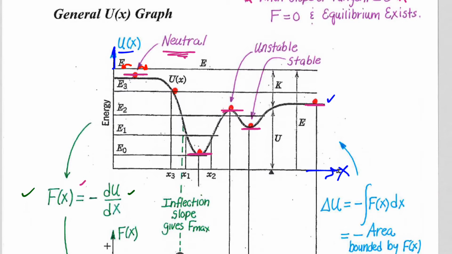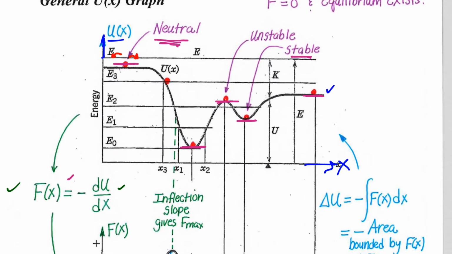How about stable equilibrium? Stable equilibrium is, again, language that we need to know: neutral, stable, unstable. Stable equilibrium is just as the name implies: when that marble is sitting in a trough, if we were to displace it a little bit to the right or a little bit to the left, it would be stable. It would want to return to this position.